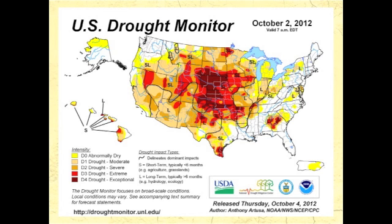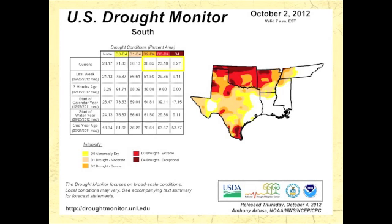Looking at this week's Drought Monitor map, we can see the continuing big blob of red across the middle part of the country, with the core of the drought up into Kansas and Nebraska, and some improvements here in Oklahoma. Texas, meanwhile, is kind of a mixed bag with some pockets of drought remaining. We can see in this last week, the boxes highlighted in yellow show that there has been an improvement in the more severe drought categories.